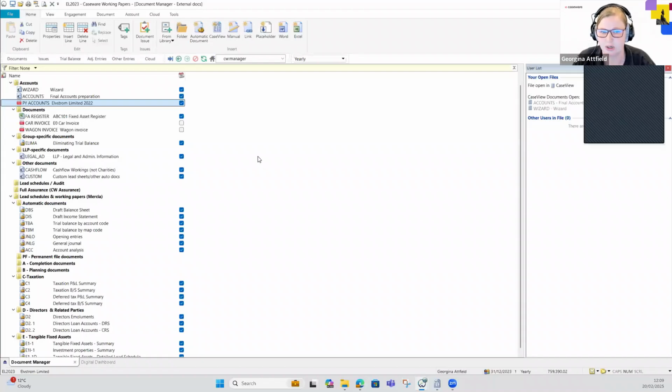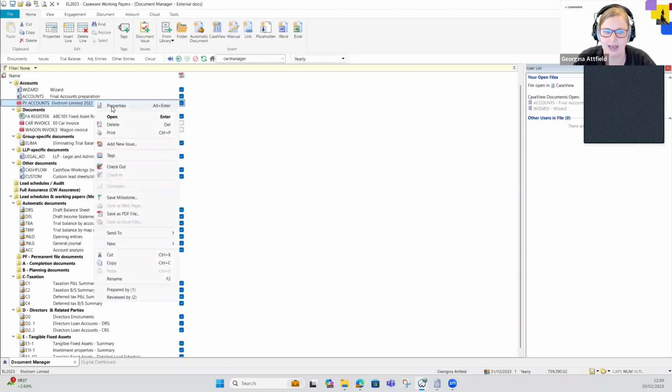So what we can do just to jog our memory is set the PDF as a placeholder. So what it'll do is as it rolls forward into the next financial year, it will strip out the 2022 PDF, but it will just leave it as sort of a place on the document manager so you can drag and drop the 2023 accounts over.